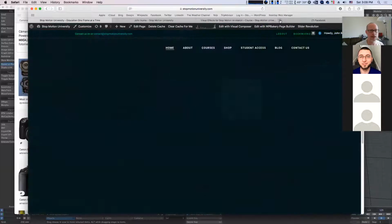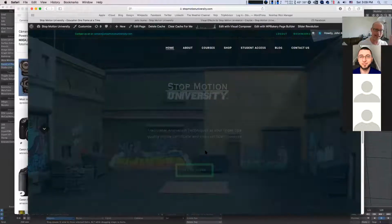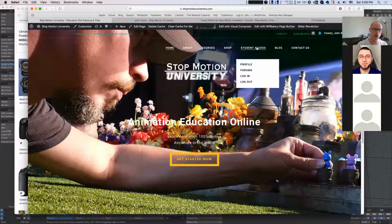But here we are. This is the Stop Motion University website. And this is where you're gonna sign into your courses. This is where you go to sign up for the classes and to access. When you enter the website, the first page should have a login up here in the upper corner. You can use that, or you can access it through the student access login button here.